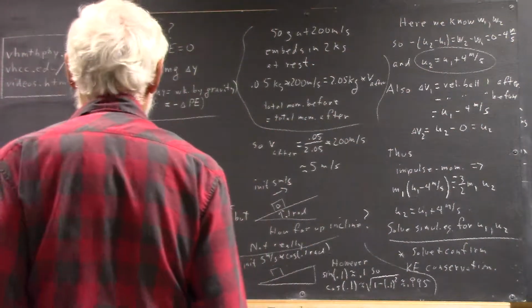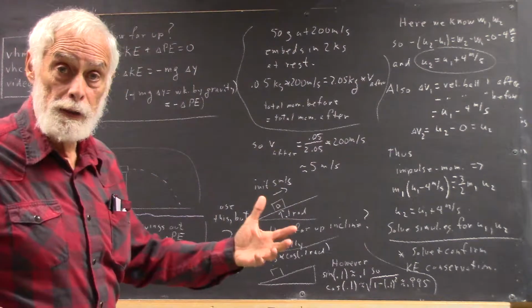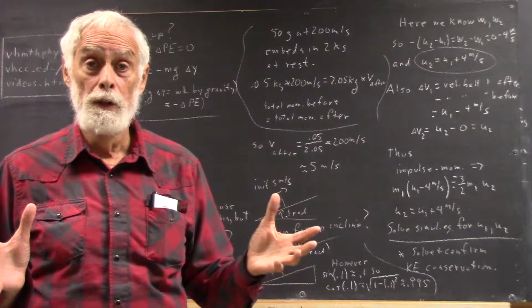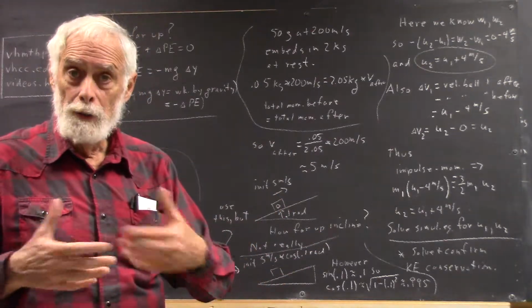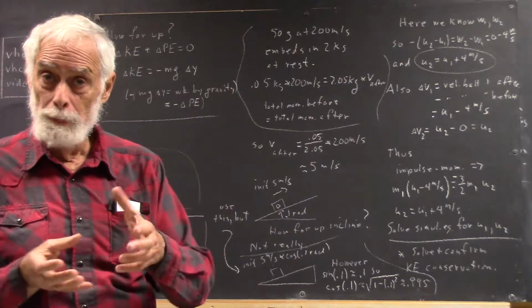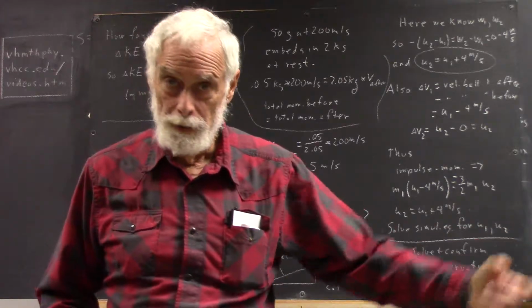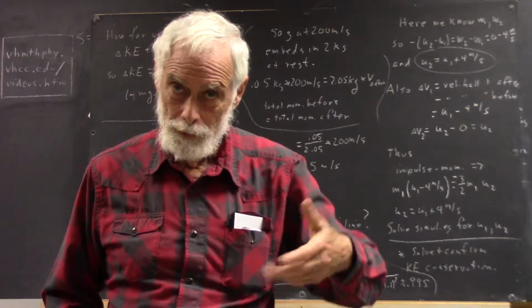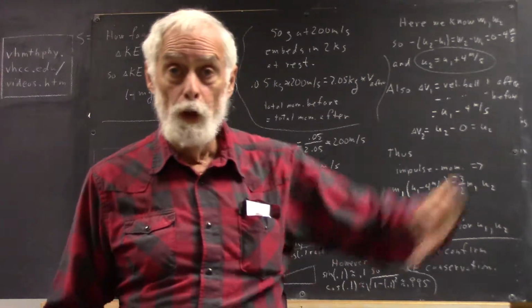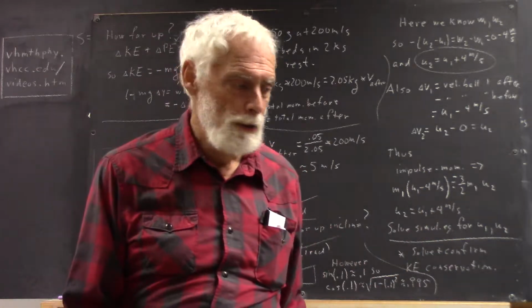Now, I mentioned these problems, as I said, in class, because these situations are typical of the kind of situations that you're going to get in your homework on momentum conservation. You know, something colliding, changing the momentum of some other object, or being embedded in an object and moving. How far does it slide if the coefficient of friction is such and such? How far does it raise up if it's suspended from a string? How far did it go up an incline? You know, what happens with the energy it obtains.